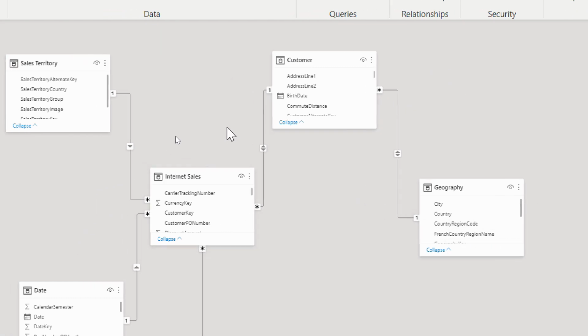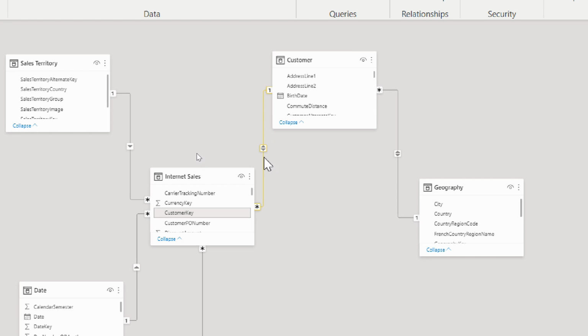As we have this filter being applied, we have to make sure that the security enabled for both directions is going to allow it to validate that information in the table. So we're going to go to our relationship between internet sales and customer.